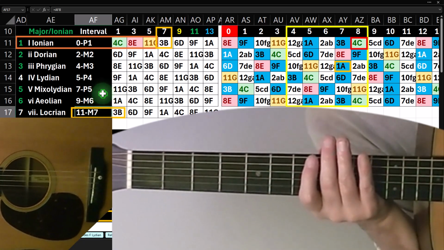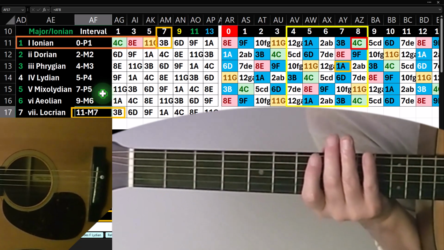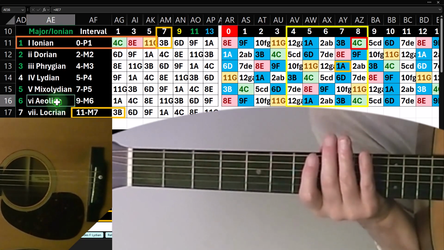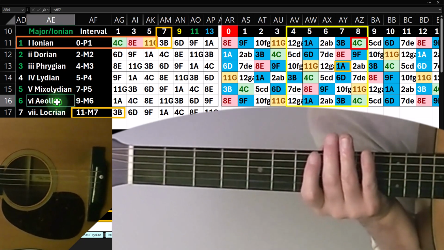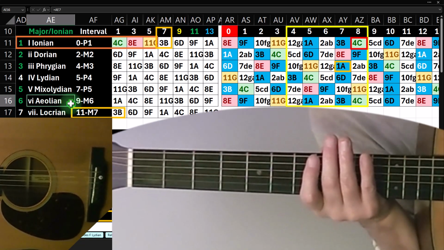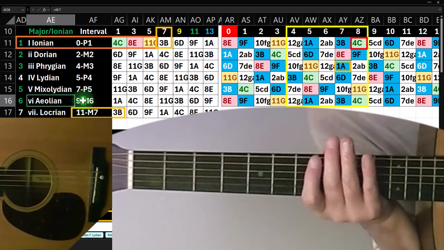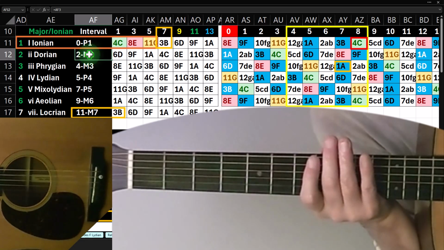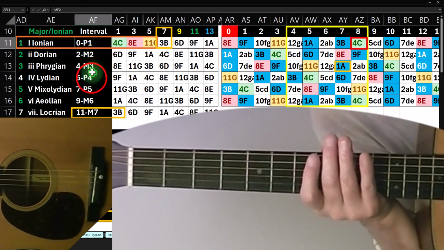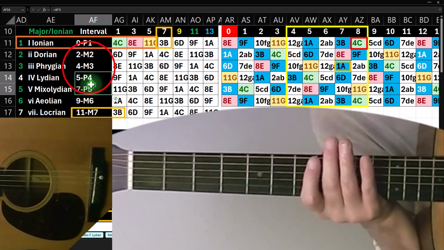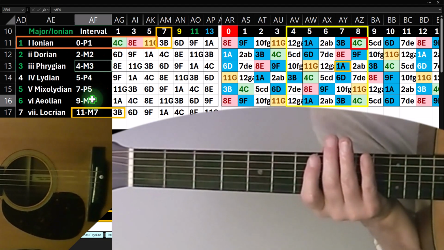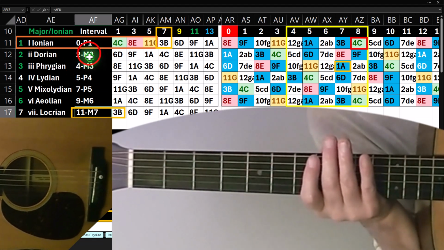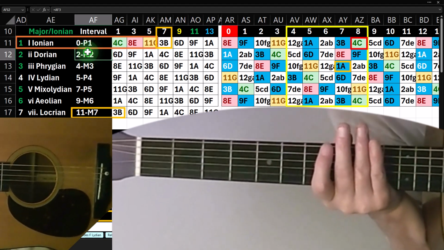And then we can compare that to the opposite of the major, which you would think would be the minor scale, otherwise known as the sixth mode, the Aeolian. You would think the intervals would just be taking all the majors and flattening them to a minor, and that is true, except for the second. So the Aeolian is still going to have a perfect first, a perfect fourth, and fifth, and the third, sixth, and seventh will be flattened, making them minor, but it'll still have that 2-note away major second.